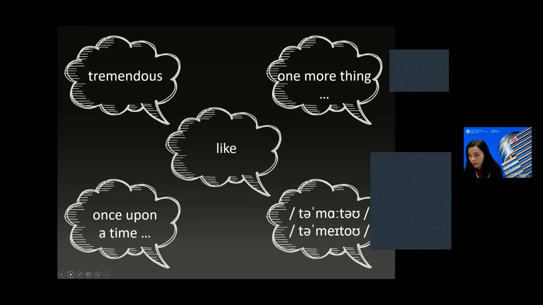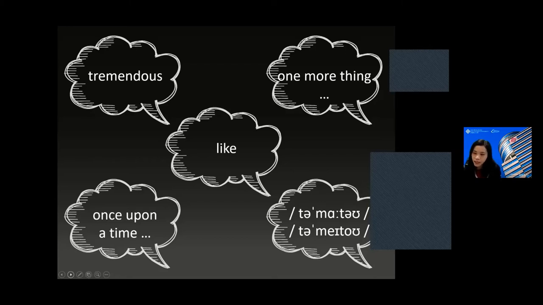Okay, finally, just one more example for you. This one is more to do with age, I would say, based on recent linguistic research. Like is a word that has been very frequently used by younger people. Of course, it's a very popular word anyway, and it serves many functions. But if we use it as a kind of pragmatic marker, meaning that it's just inserting this little word between other words in order to fill space, or sometimes in order to introduce a quote, then this word seems to be particularly popular among younger people, like.